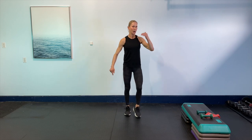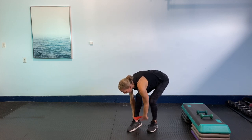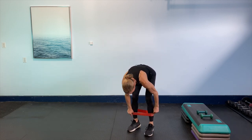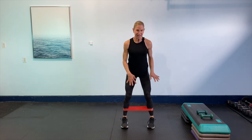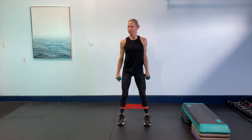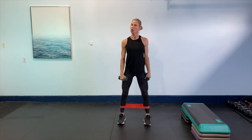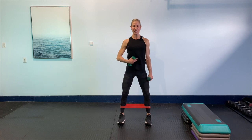Are you ready? Just march it out right here. Okay guys, remember grab water whenever you need it. You need to wipe your brow, wipe your brow. Let's pick that band up. We're going to place that around. I like to kind of go just above the ankles into mid-calf area. Go where you're comfortable. And again, zip up that core. I'm going to pick up my weight. So it's all about putting them together. Remember, if you're more comfortable with just working with one without the band and just the hand weights alone or vice versa, that's okay.